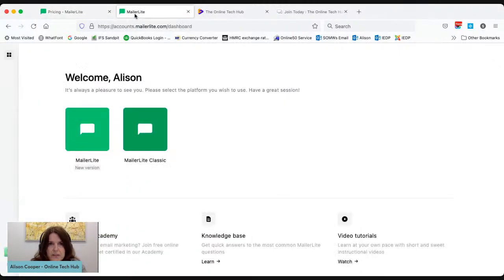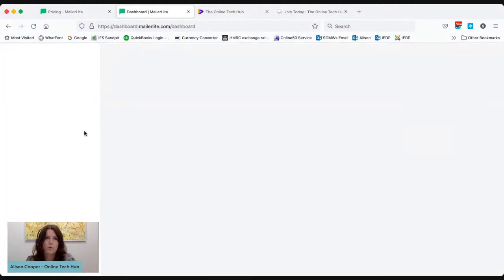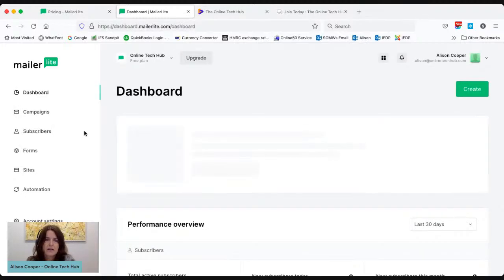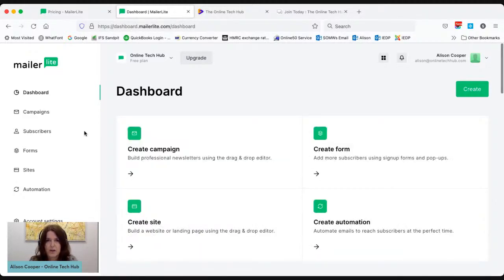So I went into Mailerlite and I created the new version of Mailerlite. It takes you through a wizard. I have still got my Mailerlite Classic. One thing to bear in mind is that when you go through the wizard to create the new version of Mailerlite, it doesn't carry forward or bring across your audience from your classic Mailerlite. It effectively is just as though you're starting from scratch, as it were.